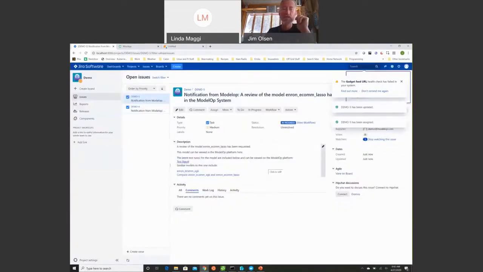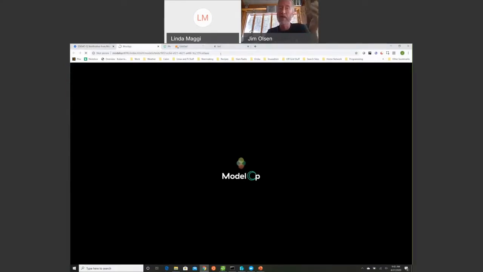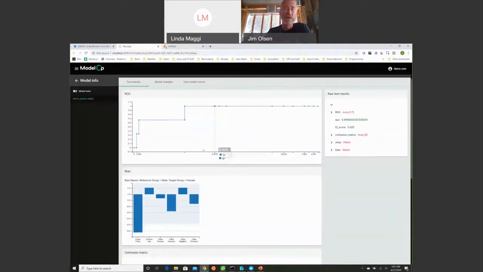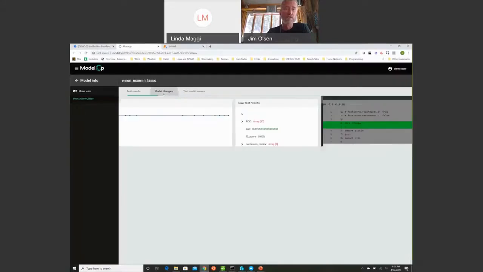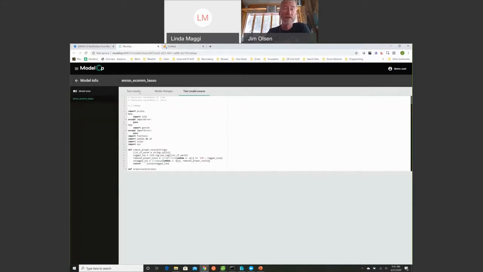And we can go through and say, okay, what were the test results that we just ran? Remember, those ran in a known environment against known data and known items, so that's all reproducible. We can see that we got these new test results. We can also see the most recent changes that were made to that model. We could review the source code if we wanted to, and we could look at the model.